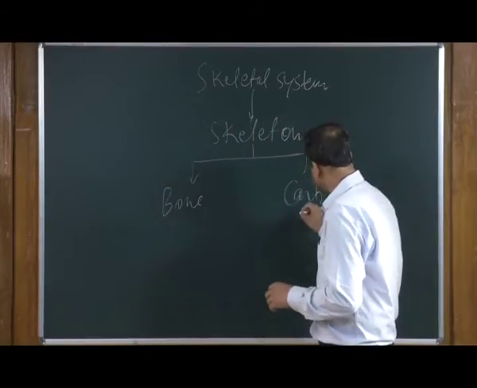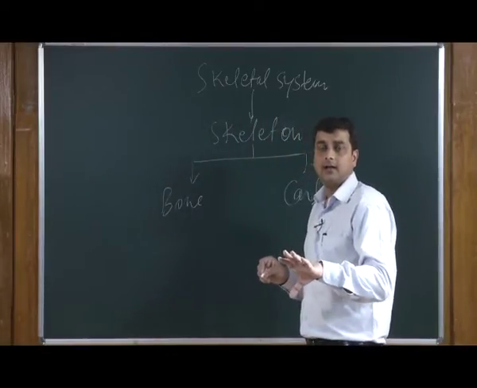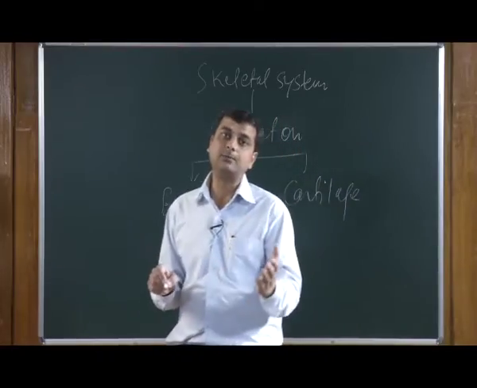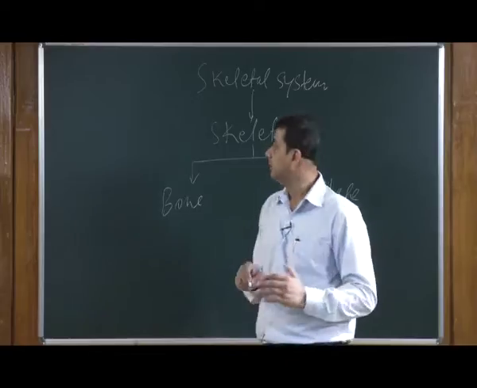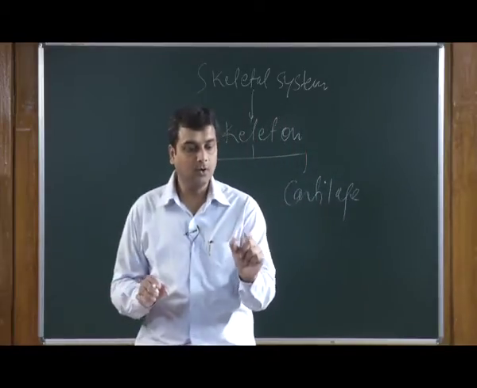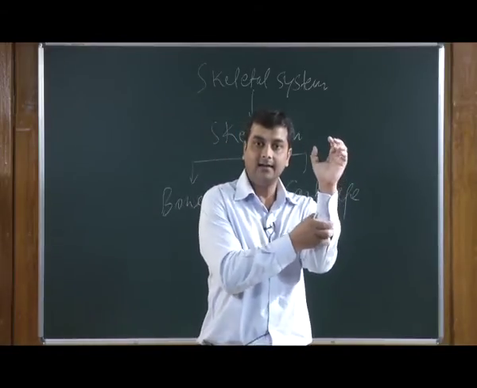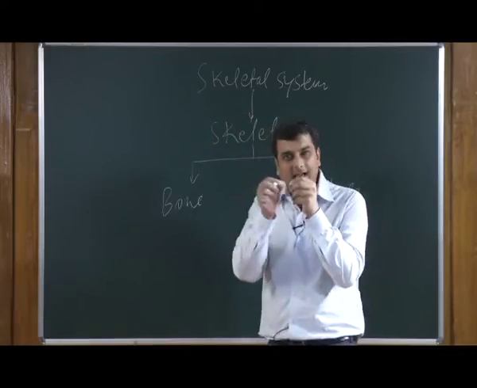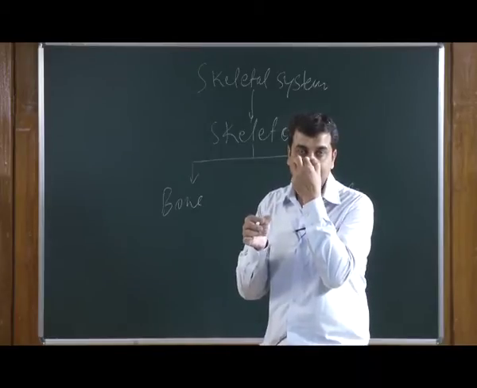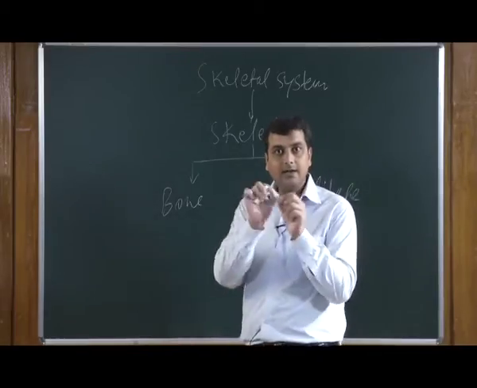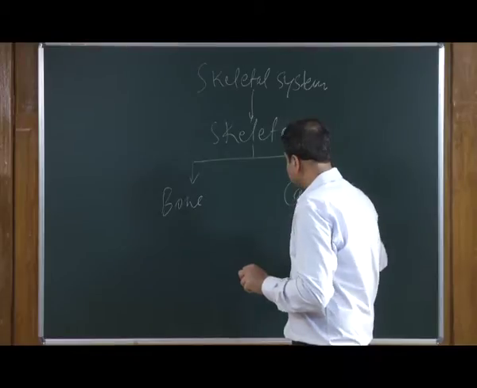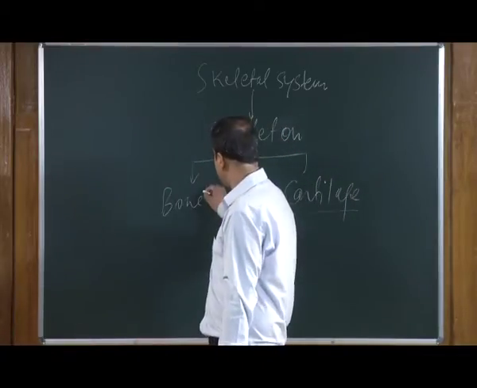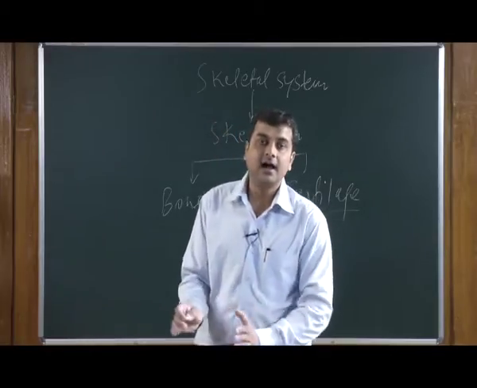Now, cartilage is another very important structure. These are not bone, but we will see the difference between bones and cartilage in a while. For now, one simple example: this is bone, the hand, but this is cartilage. This cartilage is a little flexible. This one is also cartilage, and this flexible area is what we call cartilage, while the tough, hard portion is what we call bones. So, bones and cartilage are entirely different.